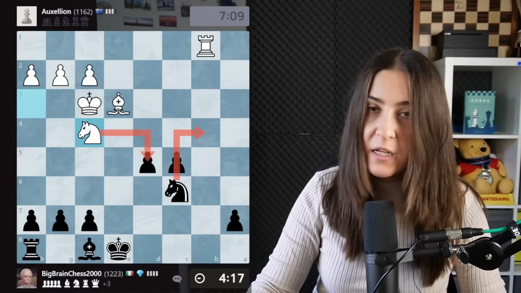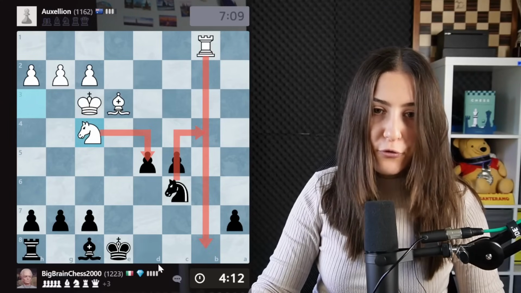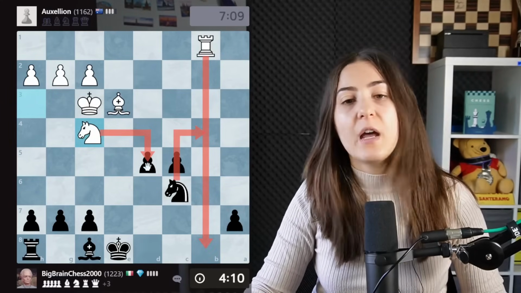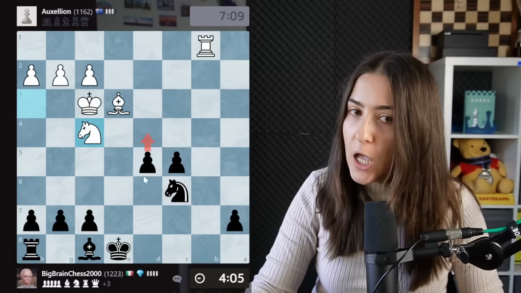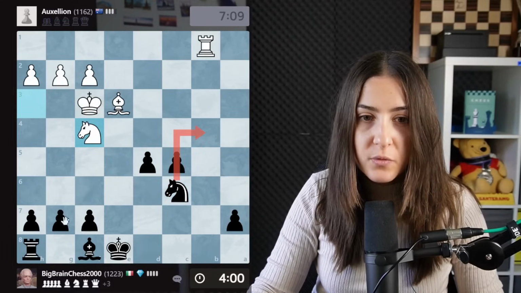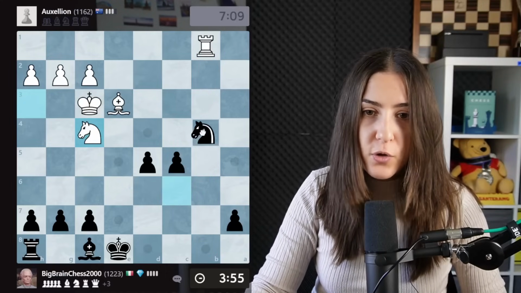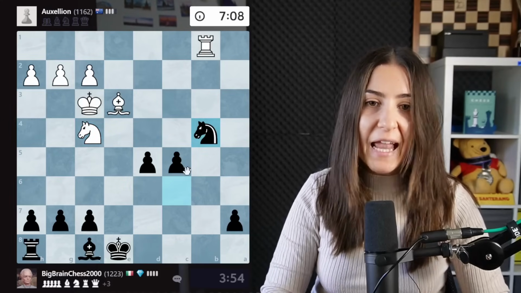One way could be to play knight there, which is actually an interesting move because I'm blocking the rook from joining the action. Also, another interesting move is pushing. I also have an in-between check, but I really like this move, really, because then the rook cannot join. Okay, I will show you, I will play this move and I will tell you why.